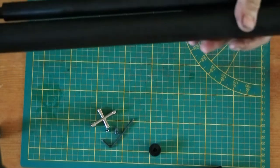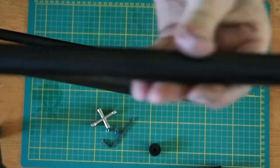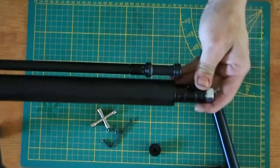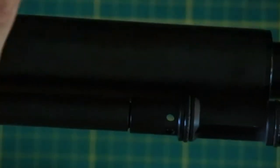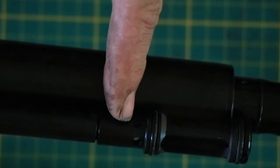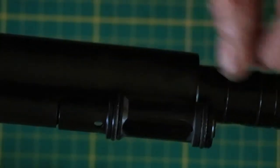Now it's free. You can slide it off. So you've got the shroud here. Now you can see the silent support. This is part of the silencer or shroud. This is where your barrel ends. These are some air ports. This is an O-ring with an air stripper, another O-ring.